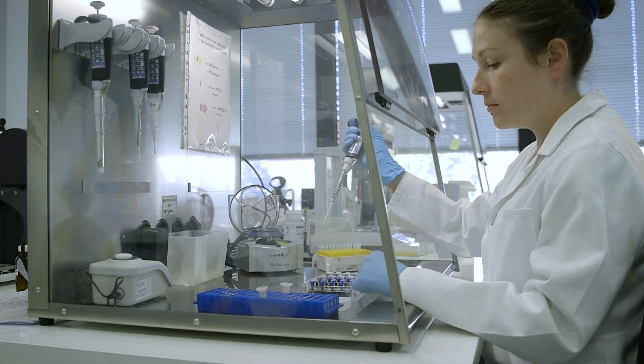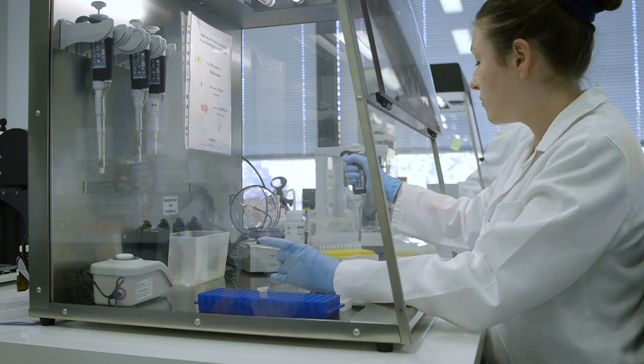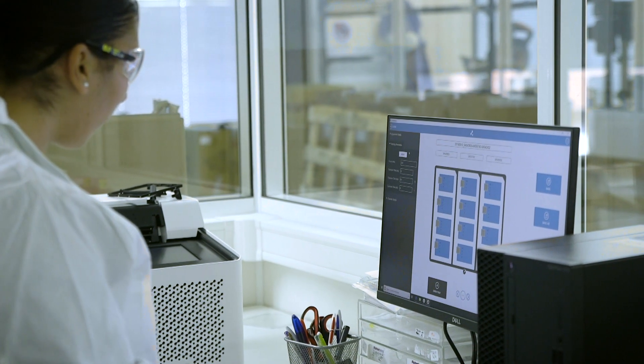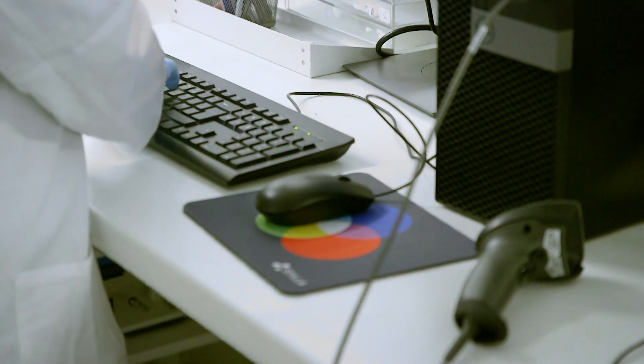The most striking feature about the Nika system is its ease of use. Any person, any lab technician who has done PCR in the past — whether it's standard PCR or real-time PCR — will become a digital PCR expert in less than a day of training. That's very unique for a complex and advanced technology like crystal digital PCR.